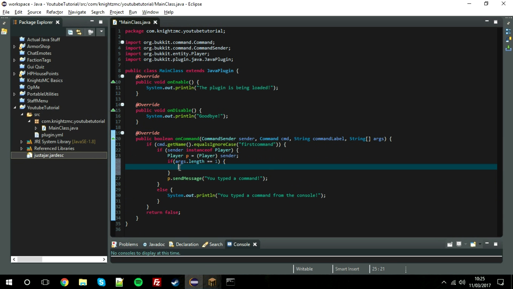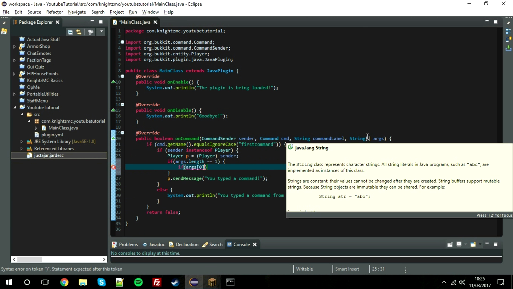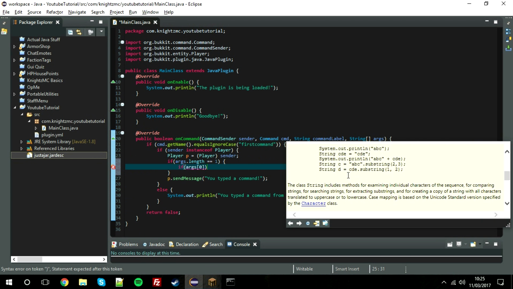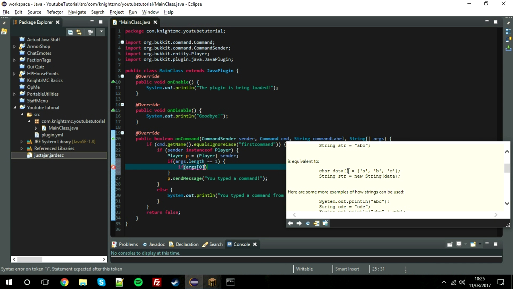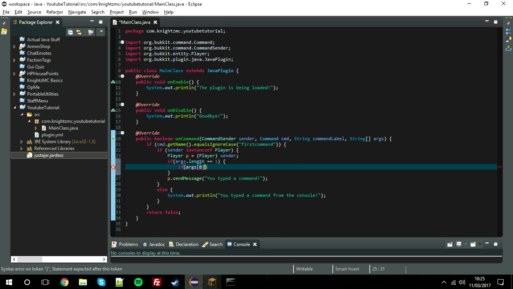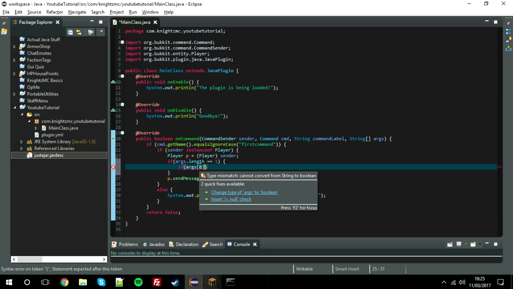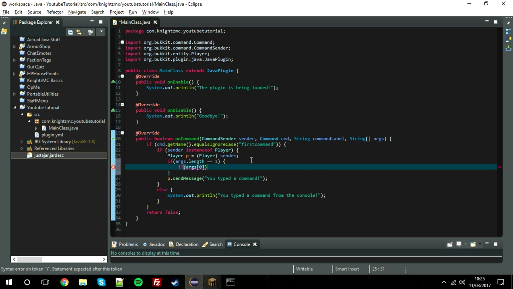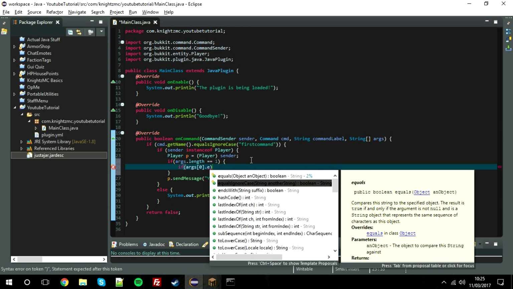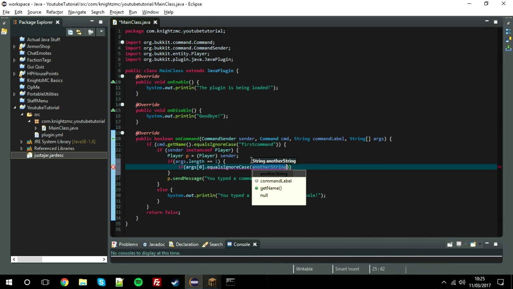let's do if args, and then you do square bracket 0. Basically, you need to do that because it's a list, which means it has square brackets, because there could be more than one argument. So it's a list of strings, and then we're getting the first one, which Java calls 0 because it starts from 0, equals, or you could do equalsIgnoreCase, because then it doesn't matter if you type it in full caps or some caps and stuff.